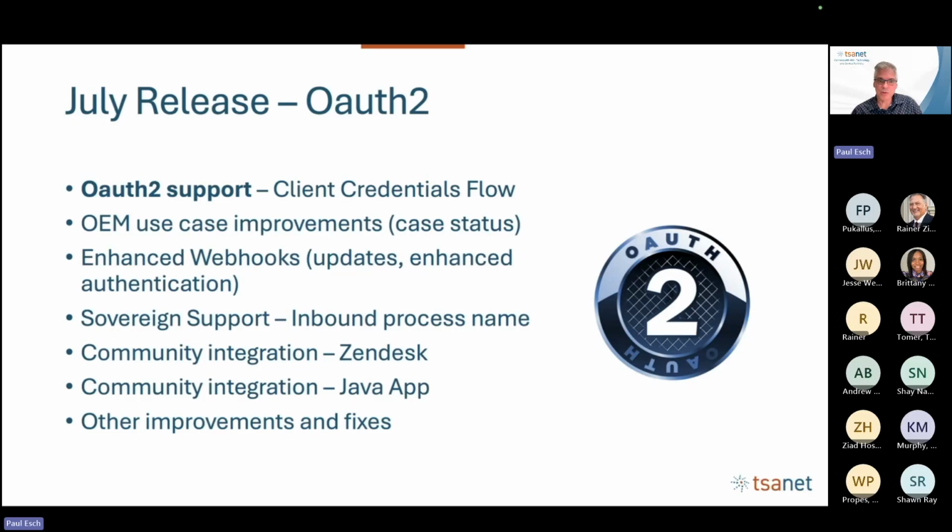And then as far as community integration, we do plan, like I said, we're doing the Zendesk. We're hoping might not be part of the July release, but we should have all the pieces of the puzzle to continue that development and get that finished shortly after. And then again, we've been building on this Java app, we do see that maybe enhancing through the months here. And then, of course, other improvements and fixes that members have submitted over the past month or so. So that is the July release. We'll be providing some updates, but we're looking at probably the second or third week in July to get that out.